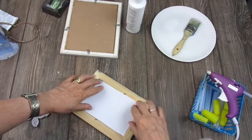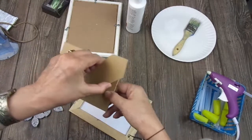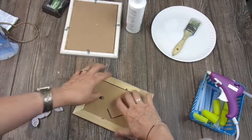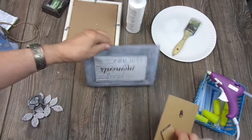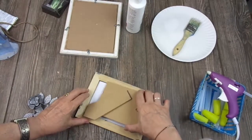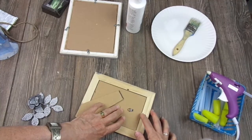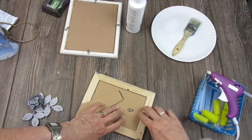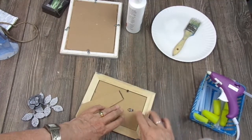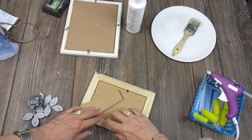Maybe after all this pandemic is over, I will buy another frame from Dollar Tree to use the glass. And I think, yes, this is the right way. But for now, it's going to be without a glass, and it's going to work anyways. It has one of these pieces missing here, but it's no problem.